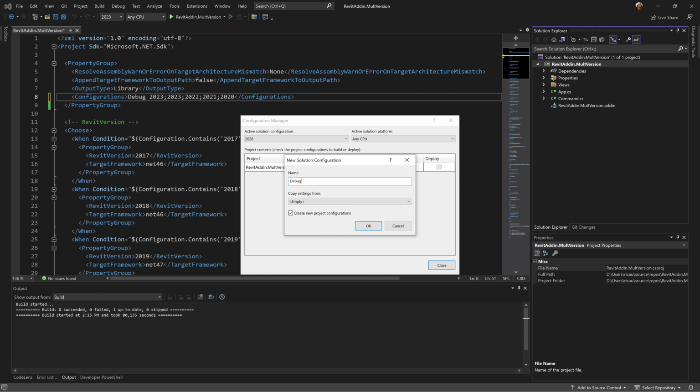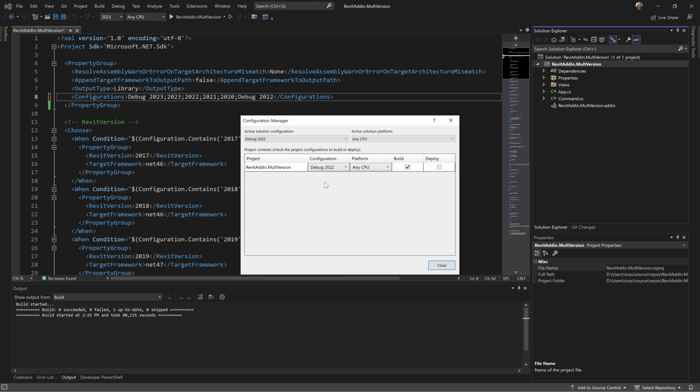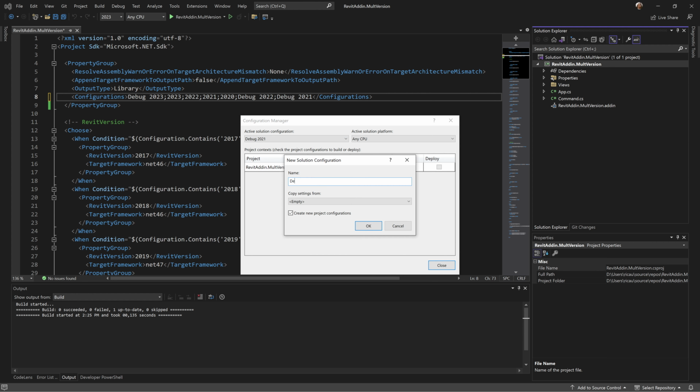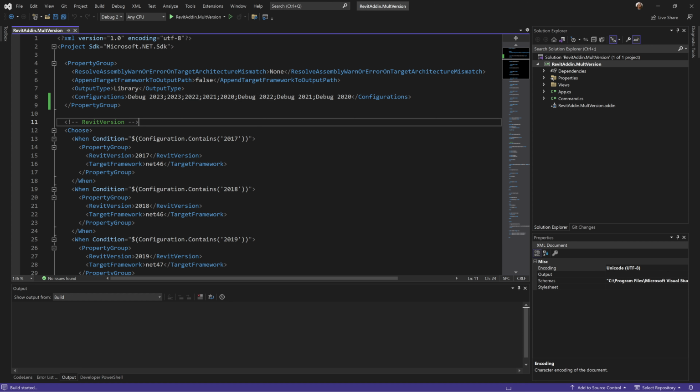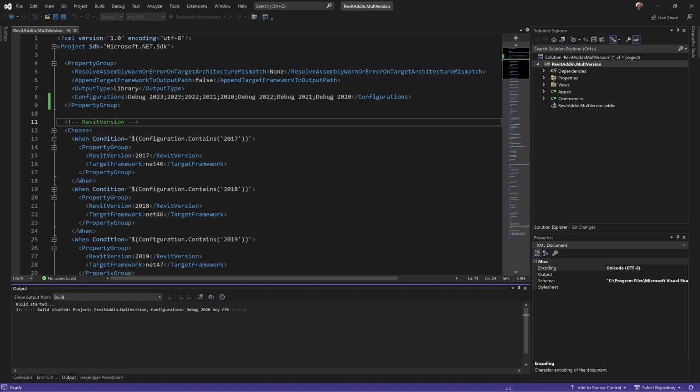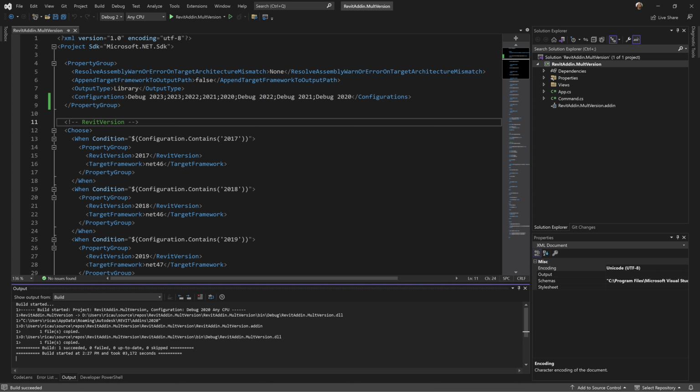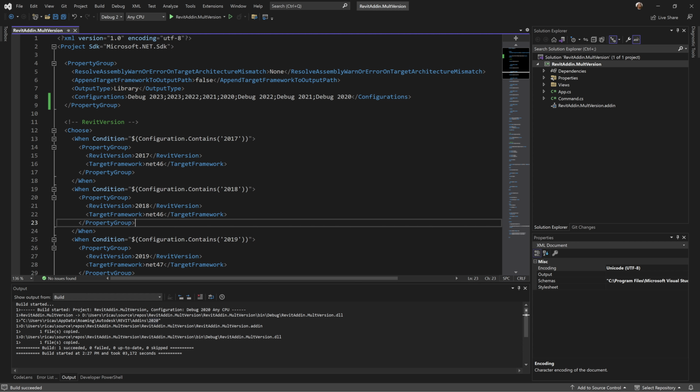Debug 2022. Let's add a new one. Debug 2021. And let's add 2020, Debug 2020. Yes. Okay. If I build that, I'm gonna have my 2020 version. Yes, looks great.